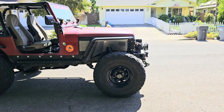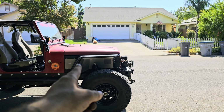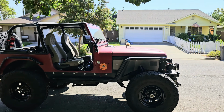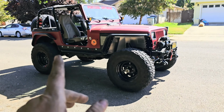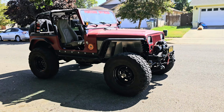4-inch stretch is still looking pretty good. I used to have like equal distance between the fender on the back and the fender on the top. So I'm thinking we might have gotten like 1/2 inch, just 3/4 inch of lift in the front, which is no bueno because the whole point of this is I was trying to keep this thing low, but they're brand new. So I'm gonna go drive it around. Hopefully it's gonna settle down a little bit in the front. If it wants to drop 1 inch, I'd be good with that.